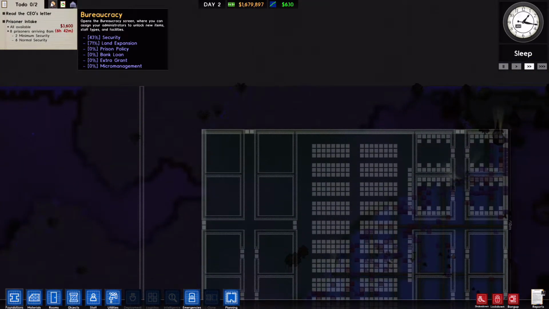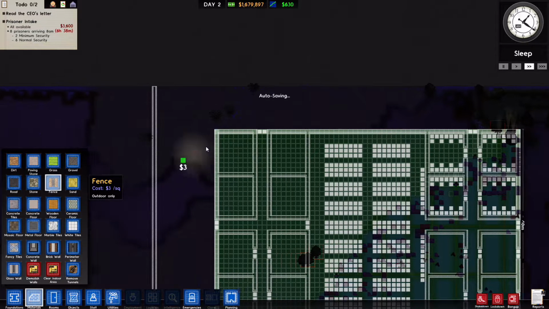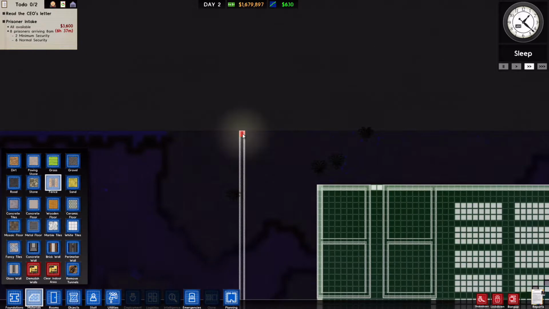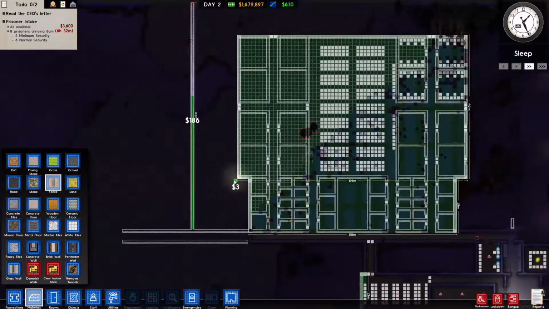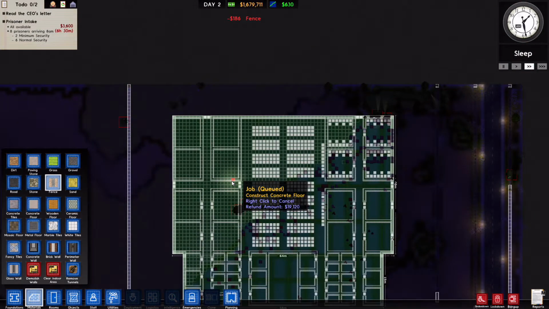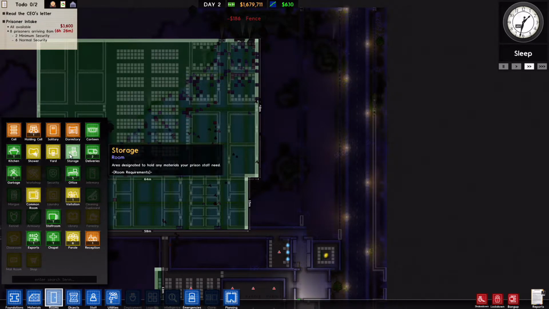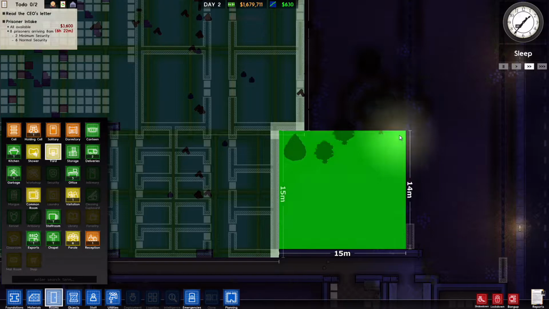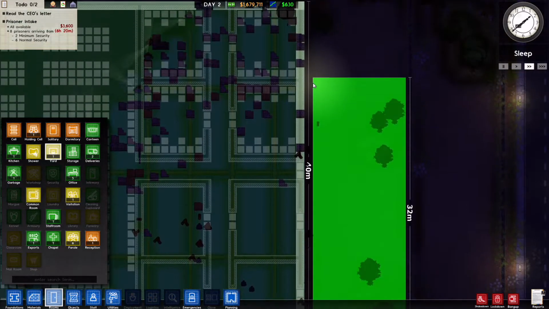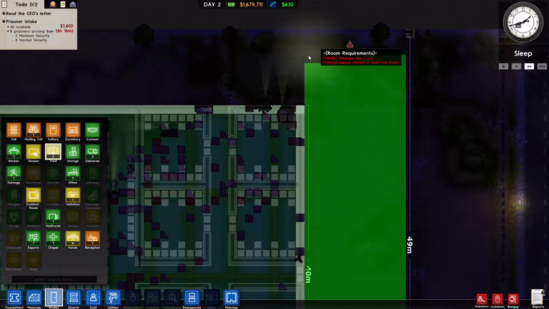And do we have land expansion? No, we don't. I'm probably going to get land expansion anyway, even though I probably don't need it. It would be nice nonetheless. Alright, so yard. This is going to be yard. To about here.